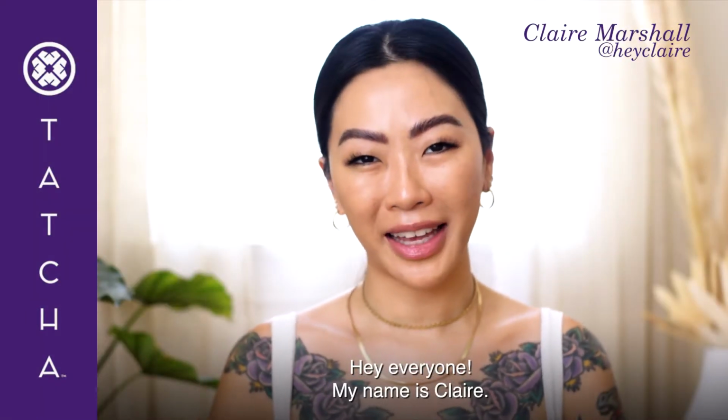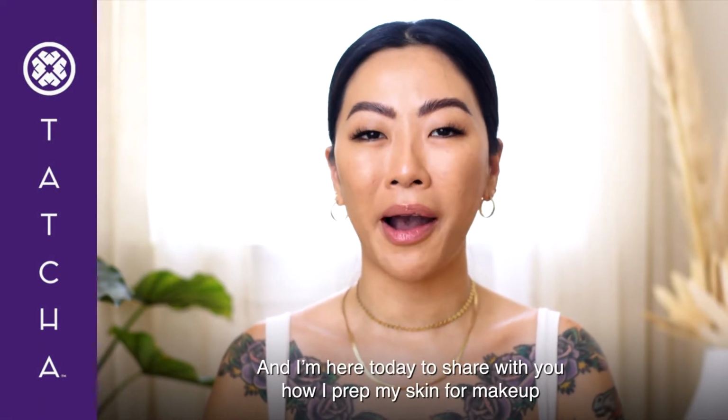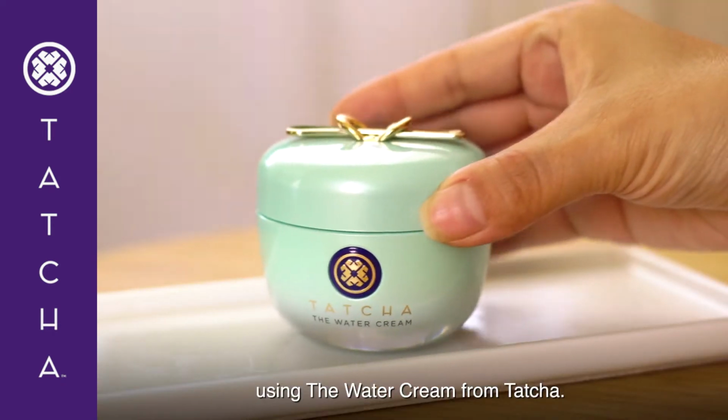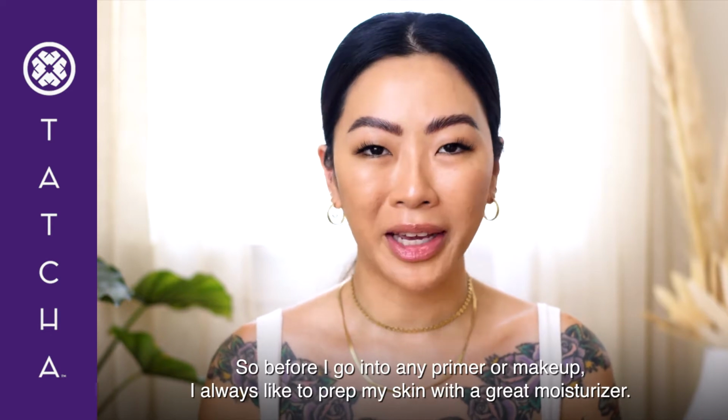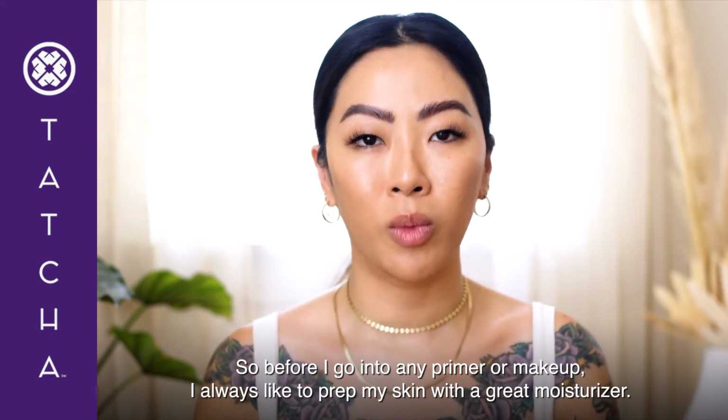Hey everyone, my name is Claire and I'm here today to share with you how I prep my skin for makeup using the water cream from Tatcha. So before I go into any primer or makeup, I always like to prep my skin with a great moisturizer.